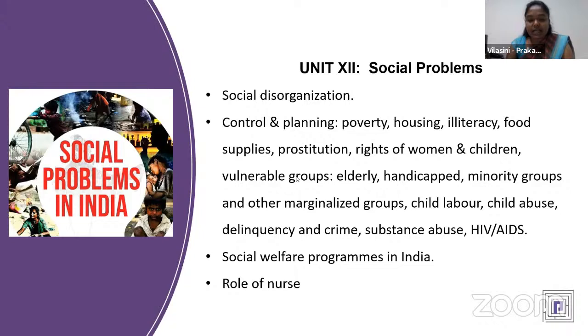And there are also welfare programs for the handicapped. Like I told you, there are many institutions working for physically handicapped and mentally handicapped children. For example, there is the National Institute for the Hearing Handicapped in Secunderabad. This is an institute where special people are treated and kept, and they are taught many things.